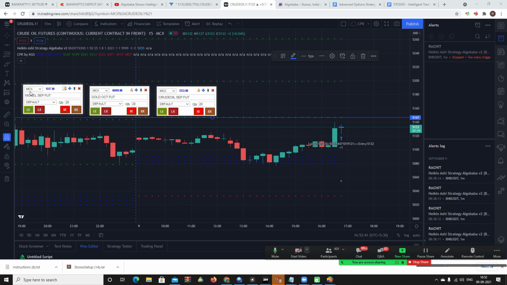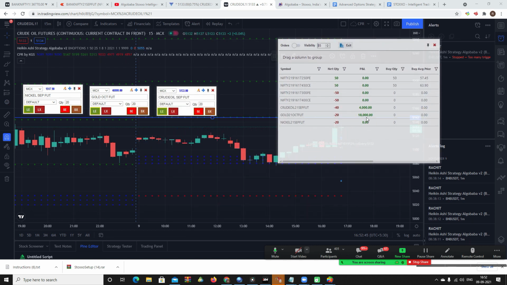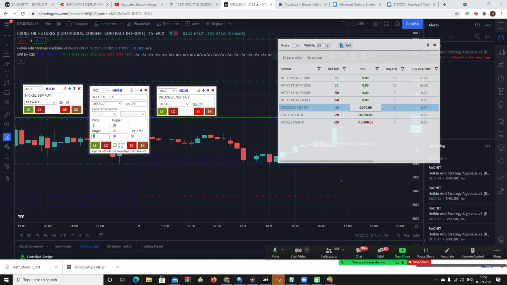So if I wish to see my positions, I'll just go and click on the Shift F3 bar. Do you see I can see my positions right here? Do you see the PNL moving? Now that's the beauty, guys, because this is the live trade simulator. If I wish to fire up the gold with the target and stop loss, let's say target of 100 points and stop loss of 100 points.